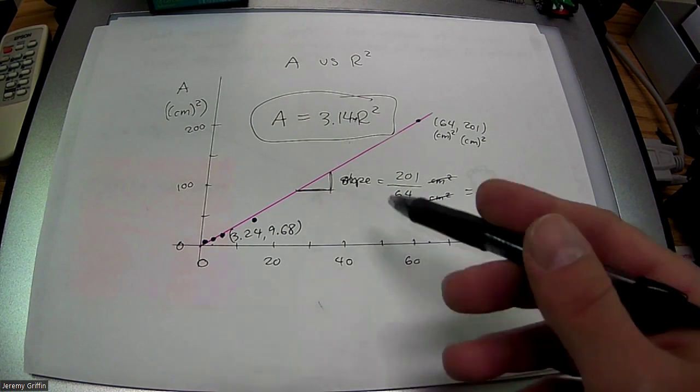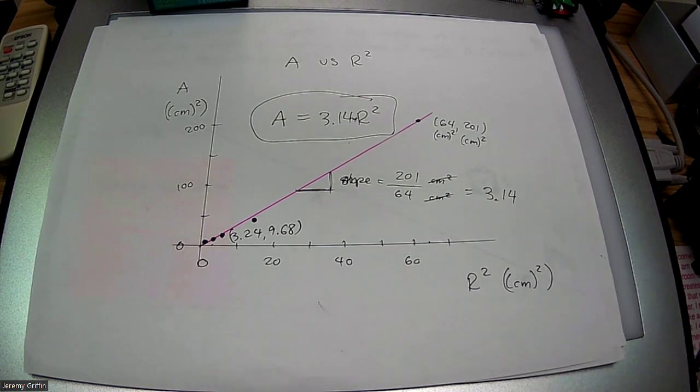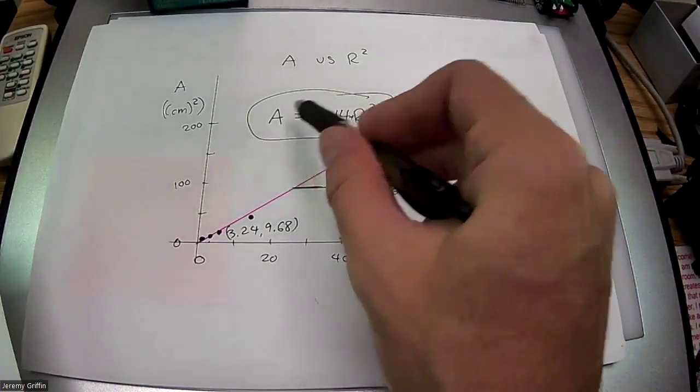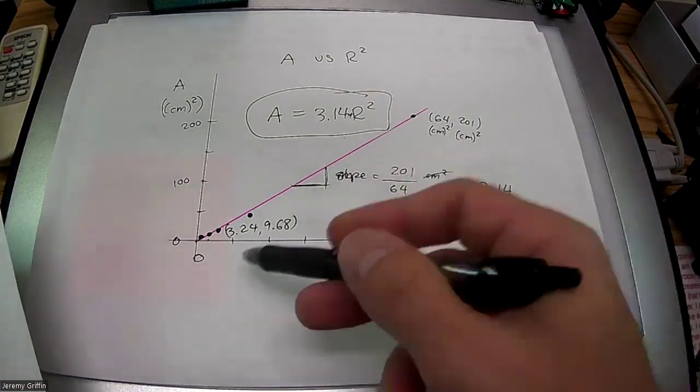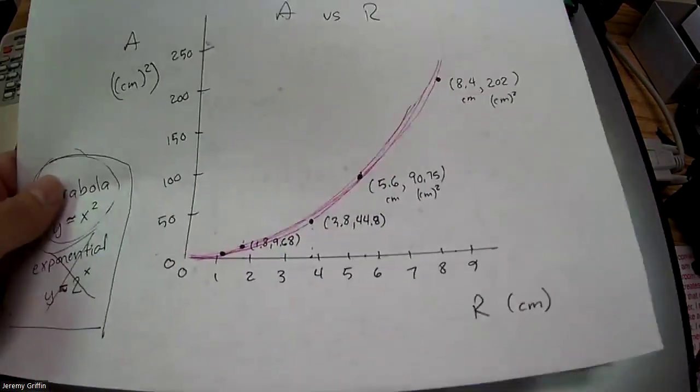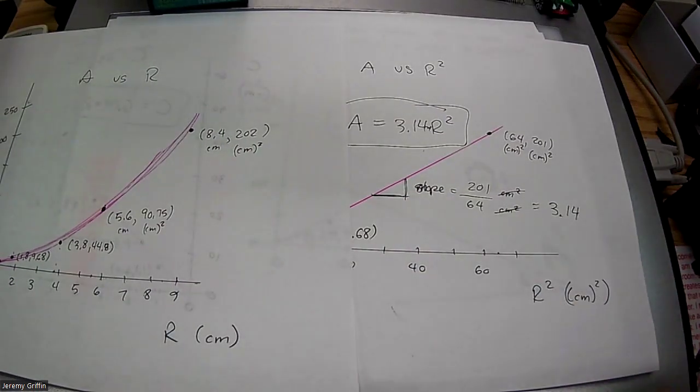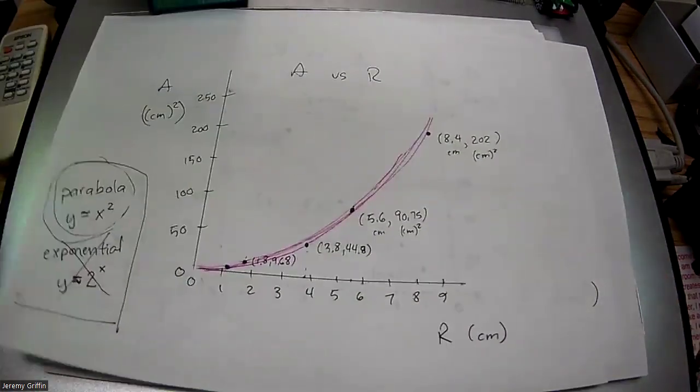And this one is linearized. So if you guys are following, this graph and this graph have the same equation. And here it is: area is pi r squared is what it turned out to be. So this line's slope was pi. This graph and this graph are described by the same equation, but they're in different axes. That's why they look like different shapes. Okay? All right. That's a recap of yesterday.